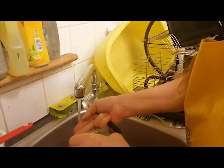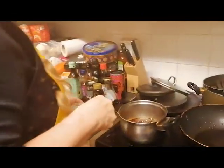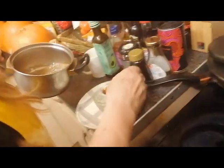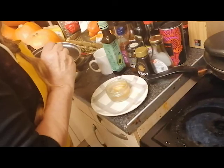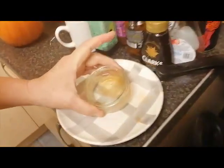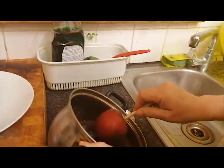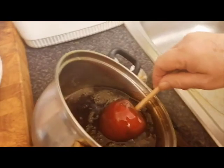Get a little tub or little kind of side dish plate, a little tiny one you use for sauce, a sauce plate, as some people call it. And then you get cold water and you put it in, then if it's done and set, you put it back into the cold water and it hopefully is crystallized, then you've done it, that bit.